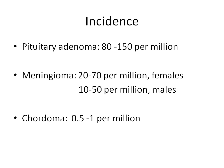I will speak about pituitary adenomas. So these happen in 80 to 150 per million. So it's quite frequent. In Calgary, we treat about 50 of these patients a year surgically. And we are trying to get the word out about the signs and symptoms to recognize these patients, because we think we're probably missing about half of the patients in Calgary that would require treatment or follow-up for their tumors.